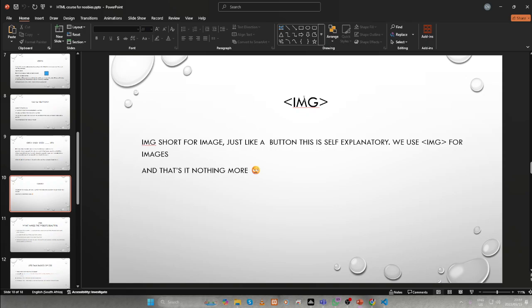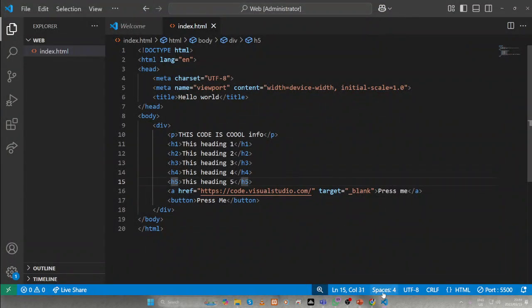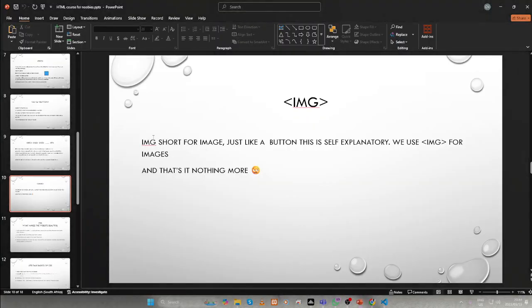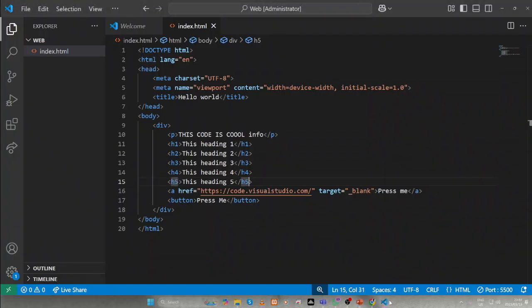So we have IMG, or image. Yeah, IMG, not "image" in full. On that first slide I made a mistake by writing image, but it's IMG, short for image, and it's self-explanatory. This is where your images are going to be called.